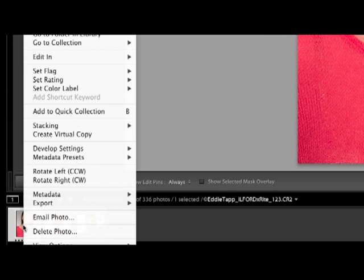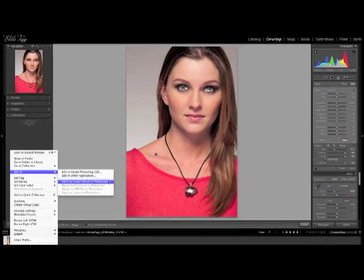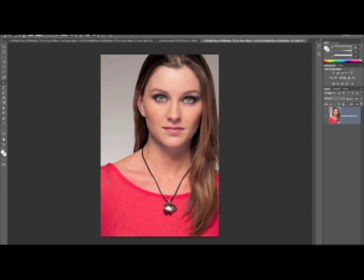We're going to right click on the thumbnail and select Edit In and Edit in Photoshop. I'm going to use a smart object, so I'm going to open the image as a smart object in Photoshop. And here's the treatment I gave to Joe with this particular image, just putting him on a new background. And here we go. Let's take this image.